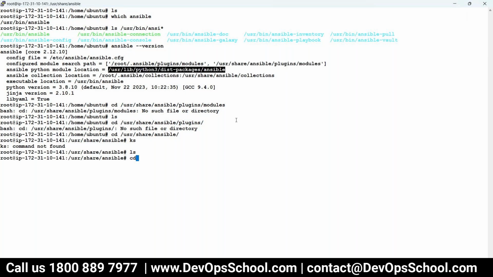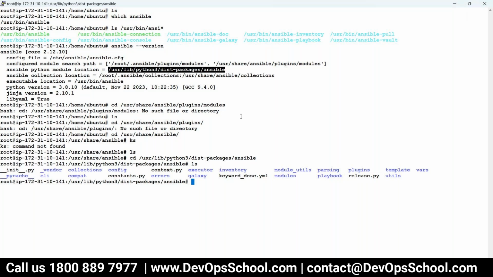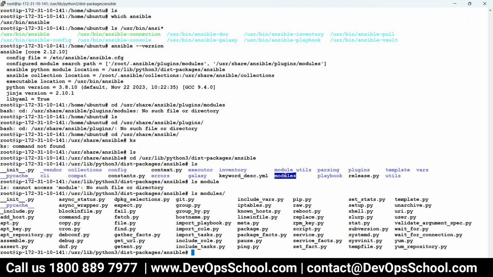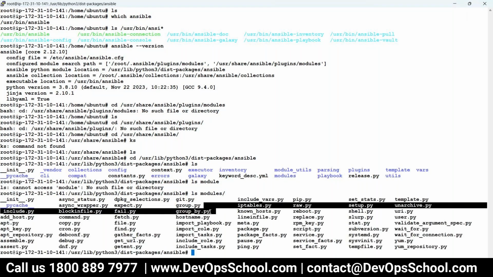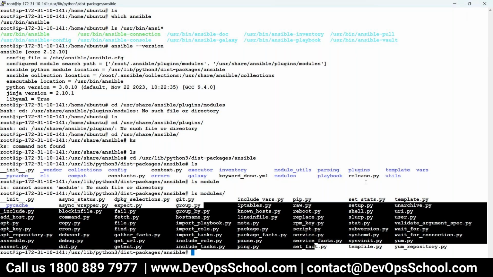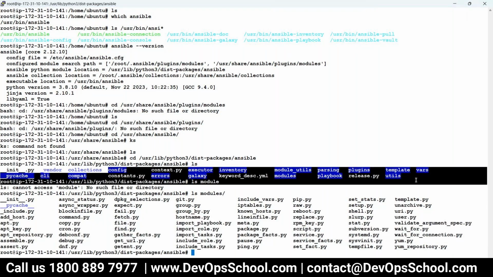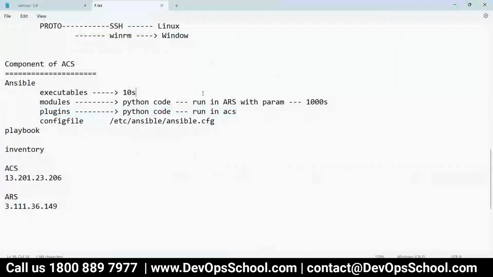This is the system location. See here, lots of modules are here. ls modules. If you look at this, these are Python code, right? And plugins are here. Outside also there's so much Python code. It's written in Python, so everything is Python. Am I making sense here?